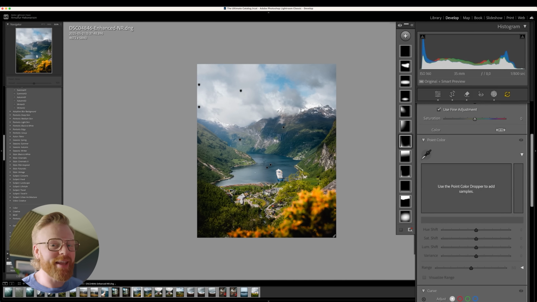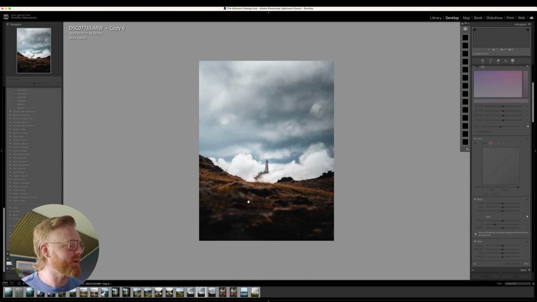Now, if you want to be a true ninja and get your black belt in photo editing, then there are a few extra steps that you can do. And let's dive into it. We can show it on this photo right here.